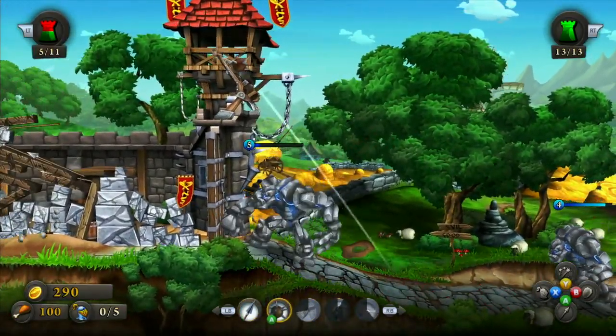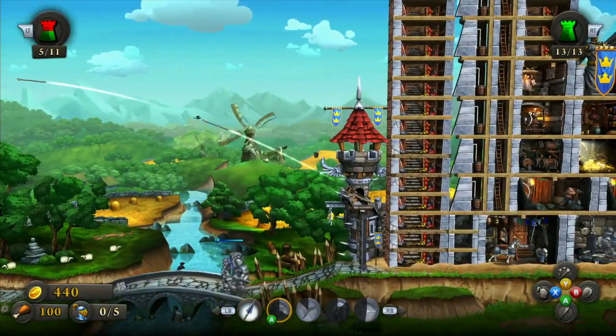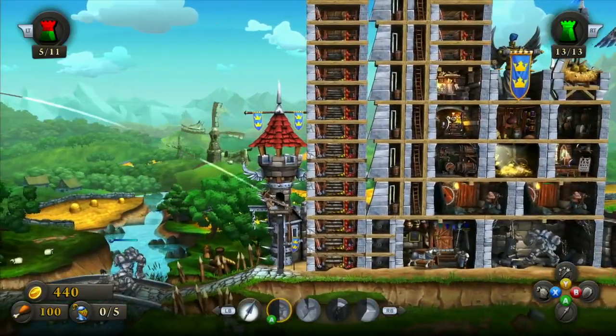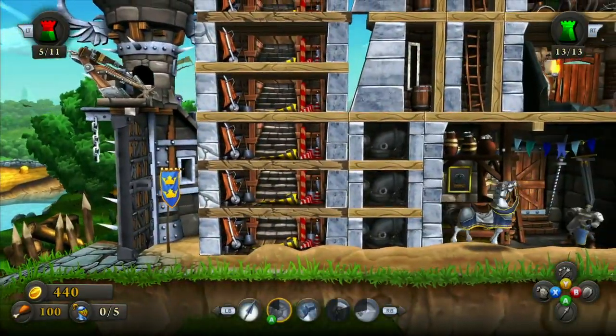Well, let's just watch your castle fall, at least. Man, this is really depressing. That's all he's doing. He's just shooting. So what are these rooms that he's built? I don't think those even serve a purpose. They're just placeholder or kind of generic rooms you can put in.